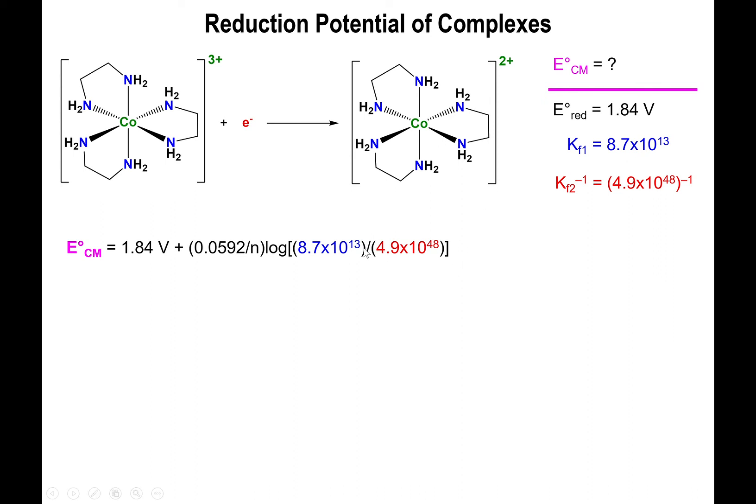But this kind of simplifies the picture a little bit. This goes on top because you have no negative exponent. This goes on the bottom because of the negative exponent. And so what ends up happening is that you divide the two numbers together inside the logarithm. You take the log.